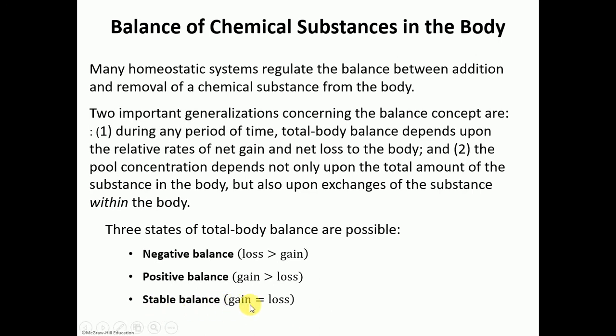Let's think of this in terms of water intake. If somebody is losing much more water than they're gaining, they will become dehydrated. That is known as a negative balance. On the other hand, if somebody is drinking way too much water, then they are overhydrated. That can lead to a lot of different things, and that is known as a positive balance. Negative balance and positive balance are both things that the body does not want. We want to be in this stable balance where the amount of water intake is equal to the amount of water loss. Okay, that ends chapter 1.